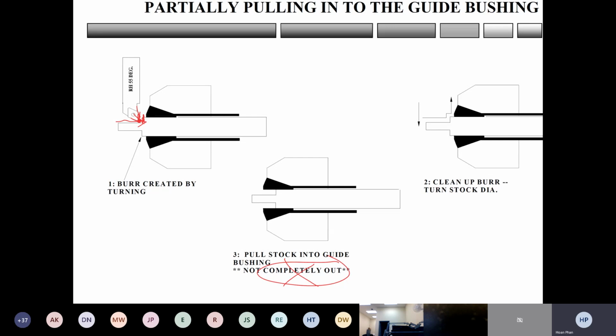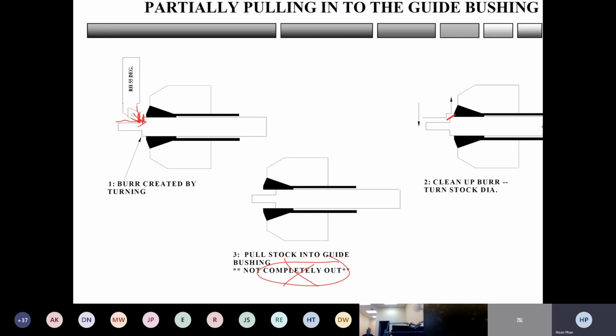But if you do have to pull it back into the guide bushing, make sure you apply a chamfer right here on the part. You can apply it as large as possible.